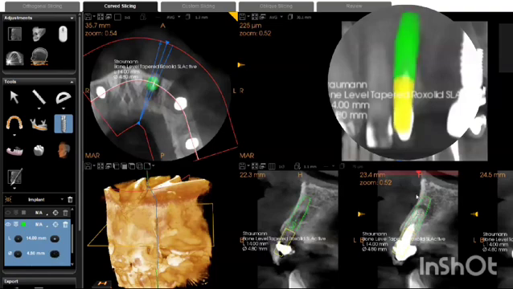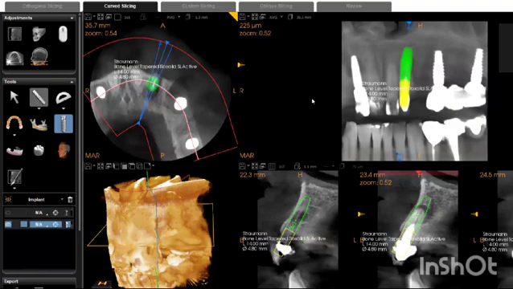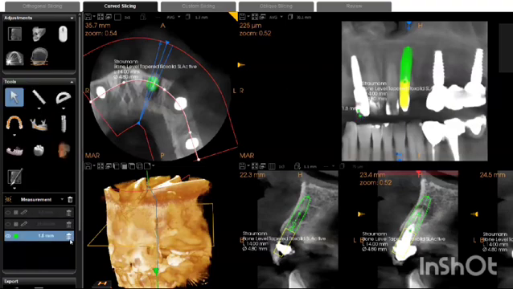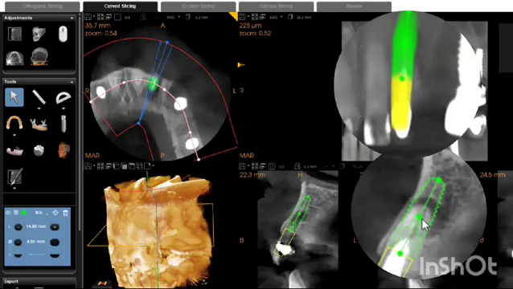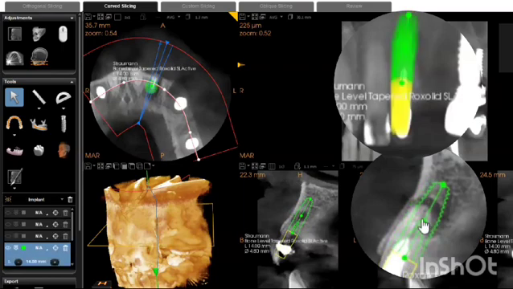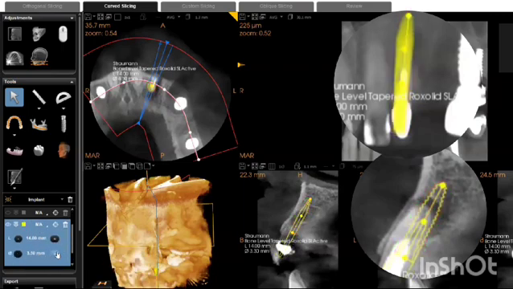And then you can change the position of the implant. Like here, one second, I'll just change it. If you increase the width, now in this case the distance between the buccal cortex bone and the implant is reduced, so I will shift my implant a little bit palatally. Usually in the maxillary anterior region, we don't choose an implant of this much width. The width is usually kept at 3.3 mm, what I chose previously, and a 10 by 3.3 mm implant is very good.